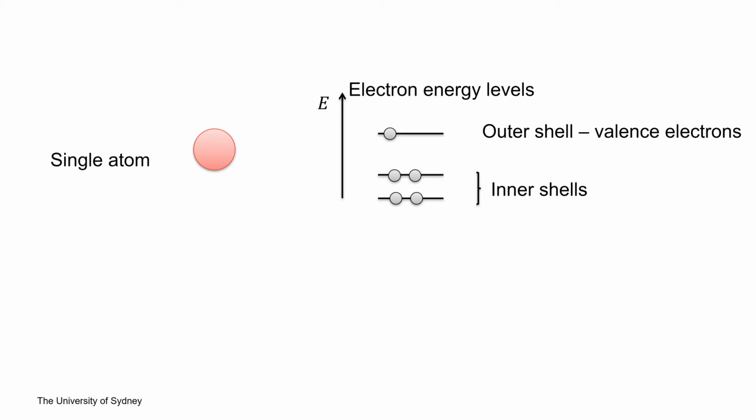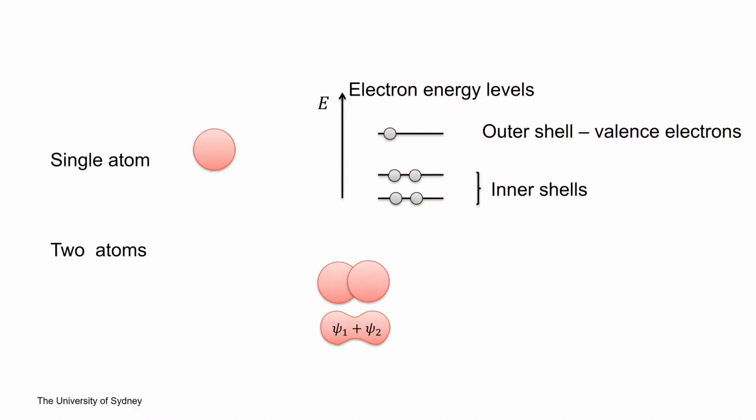If we take two separate identical atoms far away from each other, it's clear that the electrons on each atom are described by the same states and the same energy level. However, if we bring those two atoms close together, to the point where the electron clouds overlap, we will have to treat them as a single quantum object. To lowest order, the states of the two atoms are then the superposition, or the sum, of the states of each individual atom. However, remember, quantum states have a phase, so there's in fact two ways you can add two state functions. You can add them in phase, in which case they just add up, and there's a non-zero probability of electrons being between the atoms, which will act like a bond between the atoms.